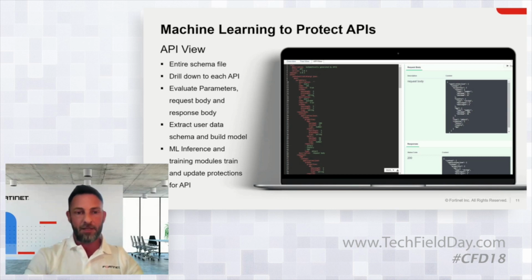As that schema and the parameters are being understood, that policy becomes very, very bespoke and specific to that particular endpoint. And so we can tighten security very, very tight to that API without interrupting or creating false positives or blocking users inadvertently, right?